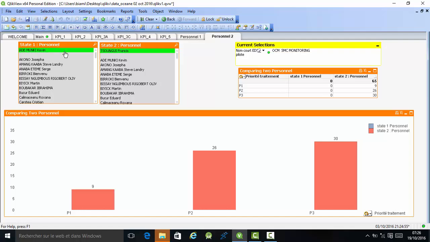Because of the states that I have, it does not sort this table based on only those who created tickets in OCMC monitoring. It takes all the names in the particular table, which means you can compare anybody with anybody. So that's how it works. This table was just gotten from this graph.